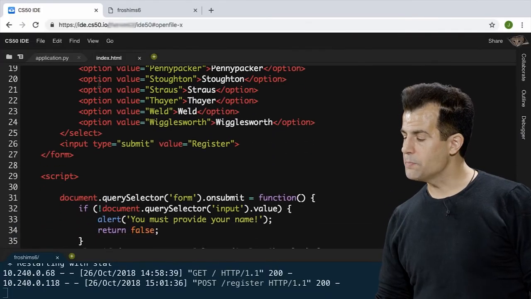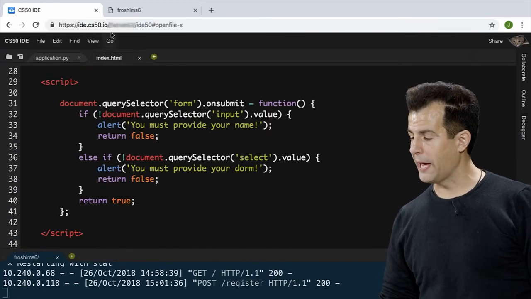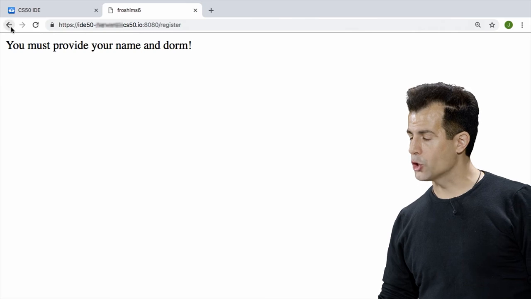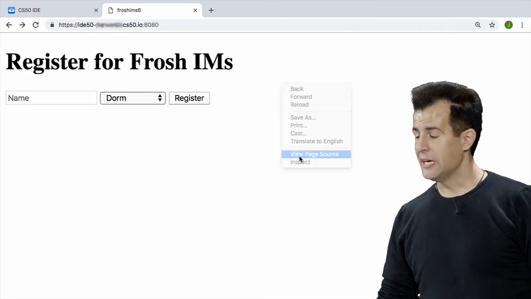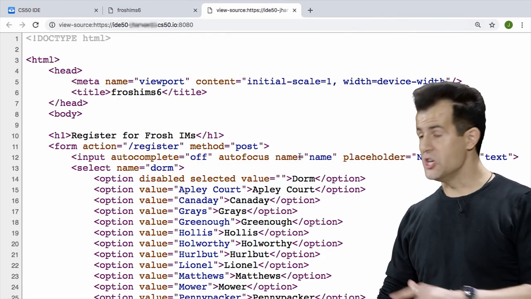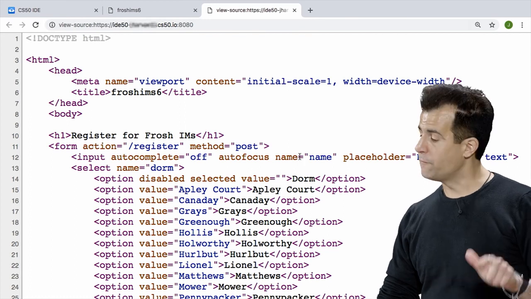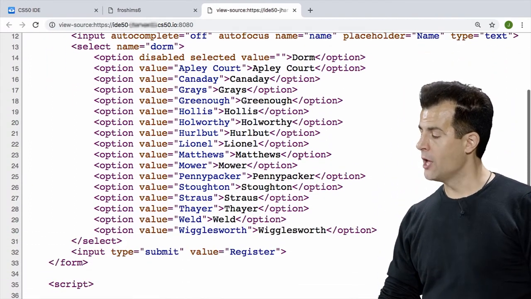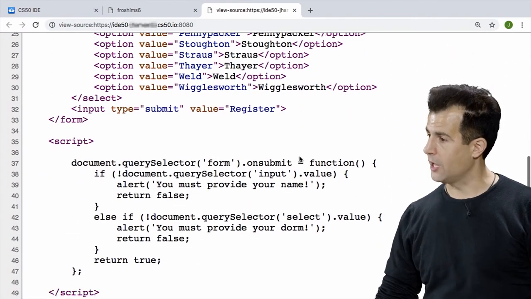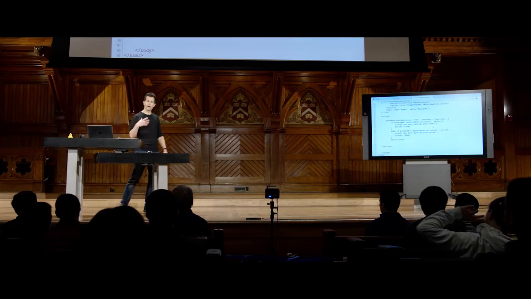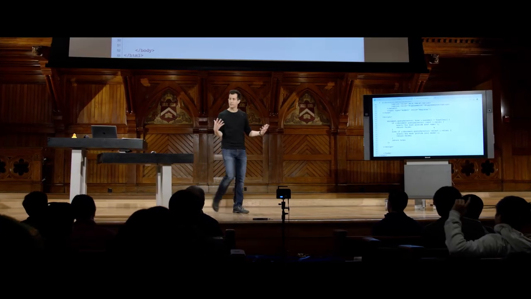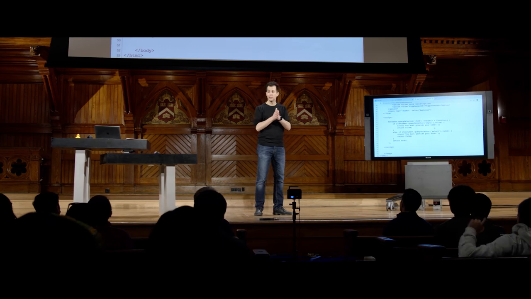And so just as before, when we've looked at the source of the page, what I'm going to see in the browser on this forms page is no Jinja, no Python, nothing related to Flask, just a fully formed HTML page that also now contains some of that client-side code. And so I have this mixture now of several different languages, but each of which solves a very distinct problem. Whew. Yeah?